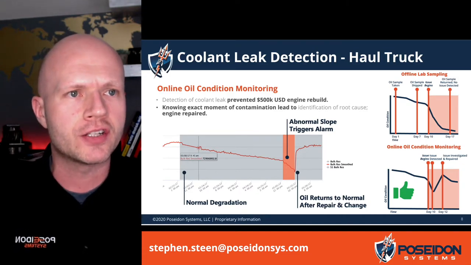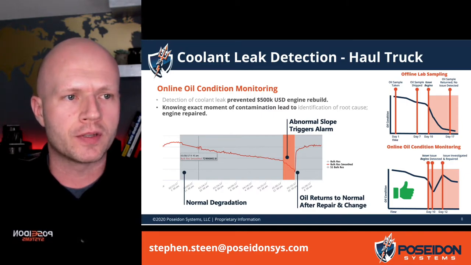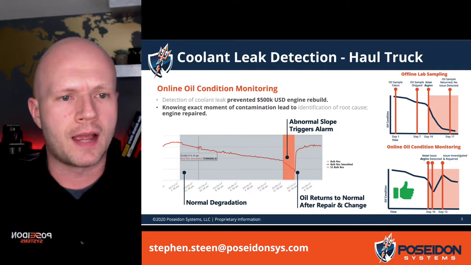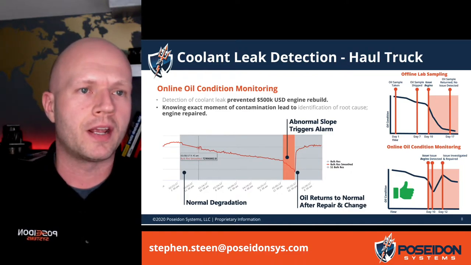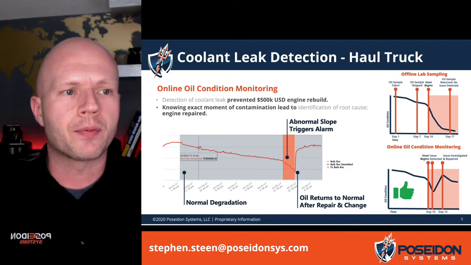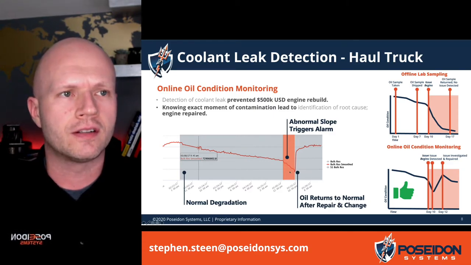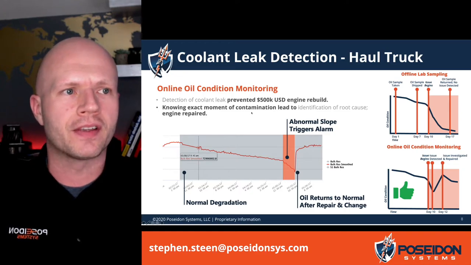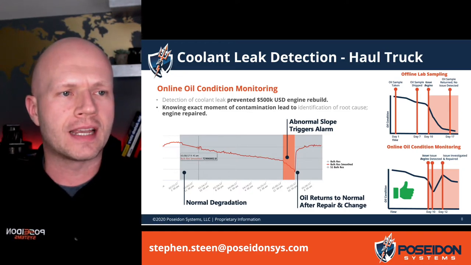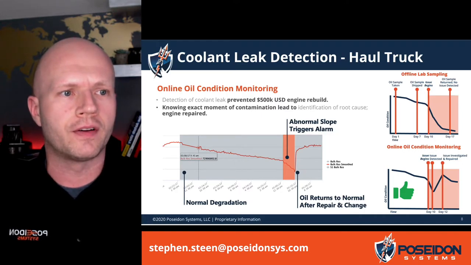Within the mobile equipment space — things with diesel engines, for example — this is a good example of catching a coolant leak. If you're only pulling samples at best once a month, there are definitely times where things can happen, like a gasket seal starting to fail and you start to get debris or, in this case, contamination from coolant. This obviously operates for quite a long time with that leak happening before you would see it. We caught this relatively early — it was able to be brought in and a very easy engine fix was performed, as opposed to a full engine rebuild which would have been a half million US dollars. Knowing the exact moment of contamination, they were able to take it out of service, do the appropriate fixes, and return it to service at a much lower cost.